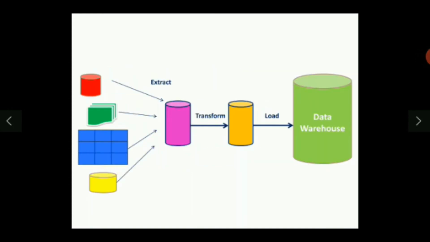So here is the diagram to explain the ETL process. We have the different internal data sources, we have the external data sources, as well as some flat files as an input, or we may have some spreadsheets, or we may have the OLTP data as an input source.